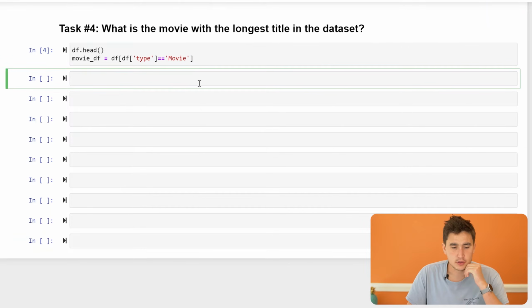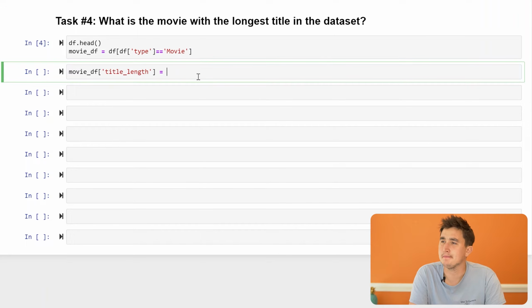All right, now let's do a new column called title length. And that's just simply going to be equal to the length of... so I'm trying to think how to do this.